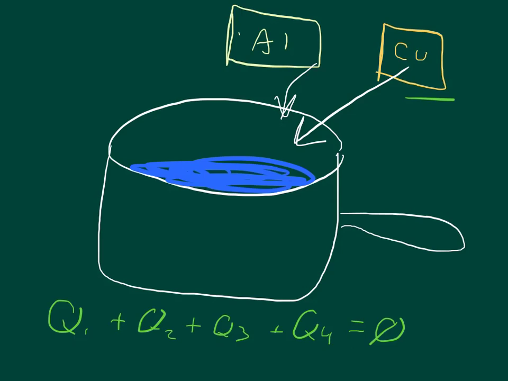So in this problem we'll use our definition for Q. The amount of energy transferred by heat is equal to the mass of the object times that object's specific heat capacity times the change of temperature. So this is our definition of Q and that's what we'll be using.